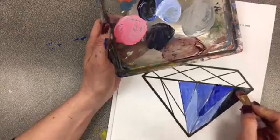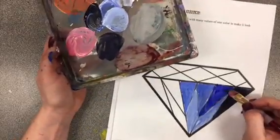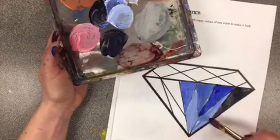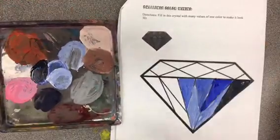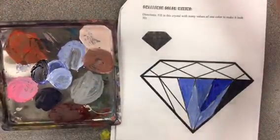So I can have a dark blue value on the side here. So when I finish painting this whole crystal, there will be really dark blues, medium blues, really light blues, and all these values of blues in between. So I'll finish painting the whole crystal with different values. Okay, we are done with our painting packet.